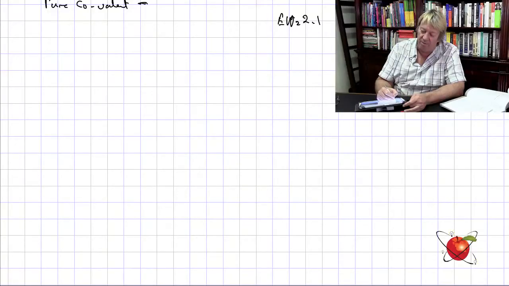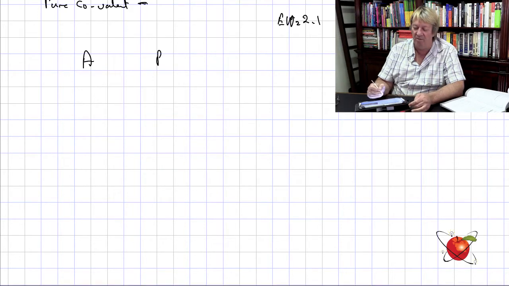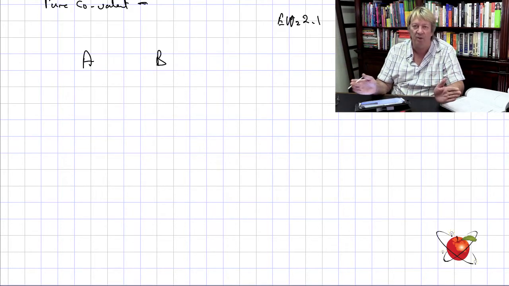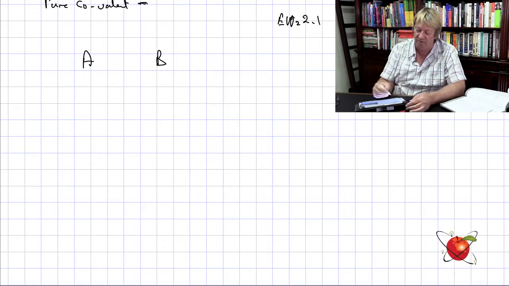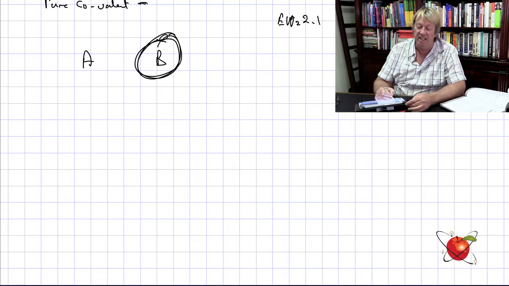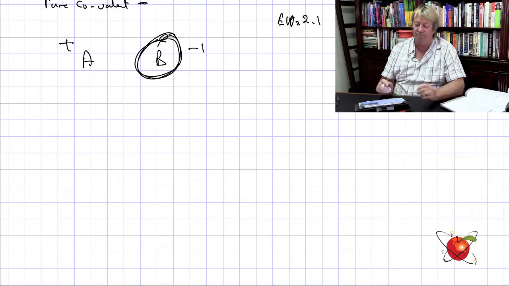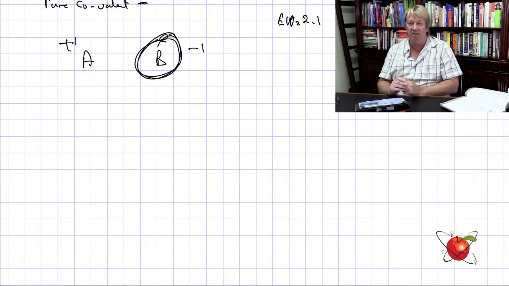Essentially, a way to visualize it is to say to yourself, an ion is A and B, two different products, like sodium chloride or lithium fluoride, what we had. In an ion, the electron is never on one side, which means that this is plus and this is minus 1. That's an ion, isn't it?